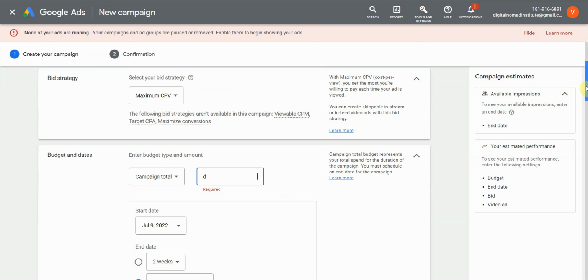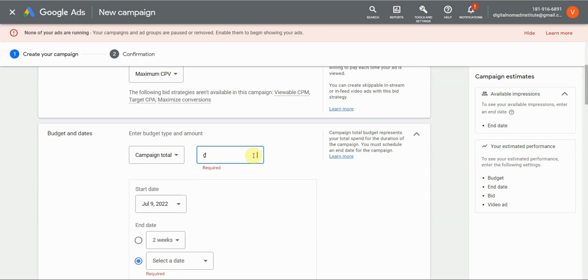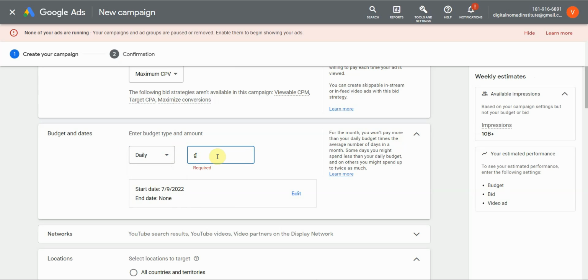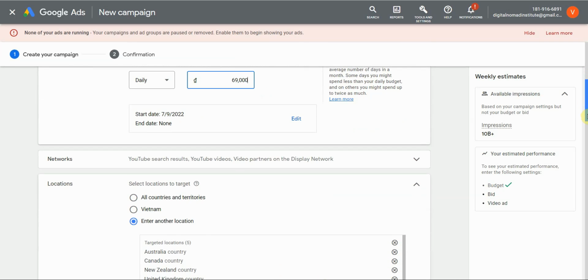My prices, since I'm living in Vietnam right now, are in Vietnamese dong. So you can go ahead and calculate it. I would start off with maybe, let's see, this is campaign total daily. I would start off with maybe $2 a day. Keep it low, all right? Because you're gathering information, and you don't want to burn your money and get demotivated. So I started off with $2 or $3 a day. You can put whatever you like. All right, so this is roughly $3 a day. I leave the start and end date as is.